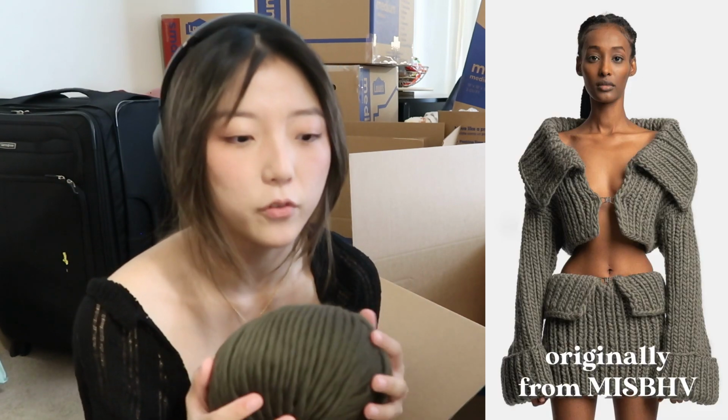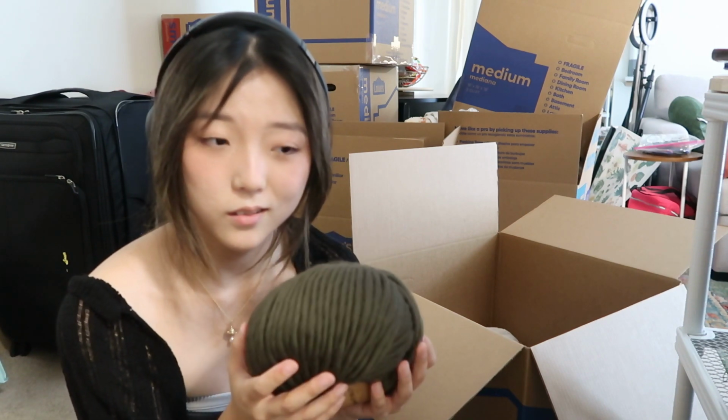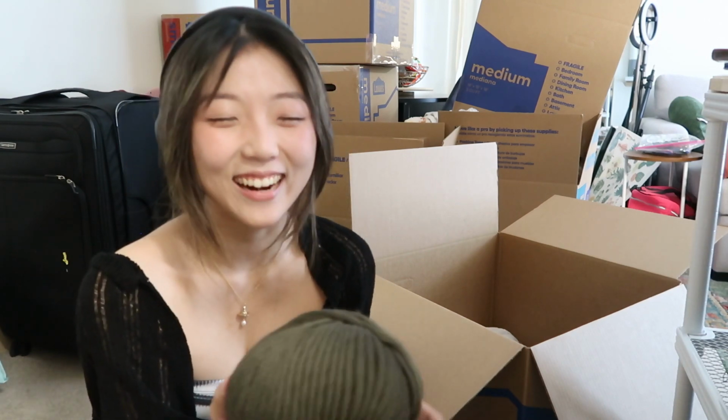A lot of people were asking me to recreate Sana from Twice's cardigan that she was wearing, and she sent me free yarn. And so I got the yarn, and then it got hot. So then I didn't want to make the cardigan anymore, but I have the yarn. I think I'll probably still make it in the fall because it is a cute cardigan, but I also know from my experience working with these yarns, I'm just not really excited about it. Because the actual working with the yarn, great, fine, no complaints. But it's the wearing of it.